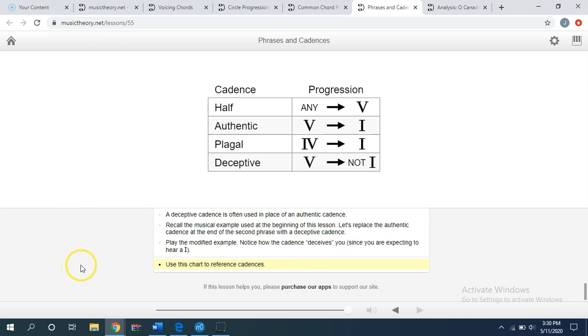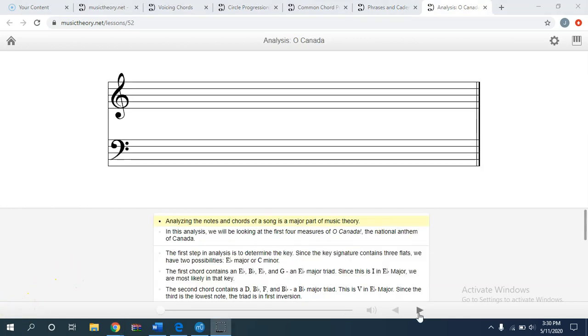And lastly, we're going to analyze a piece of music called O Canada, which is the national anthem of Canada. And then we're going to look at some MuseScore examples for your project. So being able to analyze the notes and chords of a song is a major part of music theory and music intelligence in general. So in this analysis, we will be looking at the first 4 measures of O Canada, the national anthem of Canada.